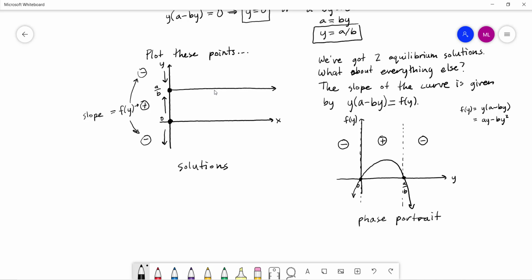My curves need to have positive slopes. But as I approach this line, if I were to ever get to this line somehow, what is the slope on this line? It is 0. This is one of our equilibrium solutions. And the fact that it's this unwavering horizontal line means it's impossible for my solution to somehow get to this line and then cross through it. The second you're on this line, you're stuck on this line forever. It's an equilibrium solution. Once you get there, you're stuck.